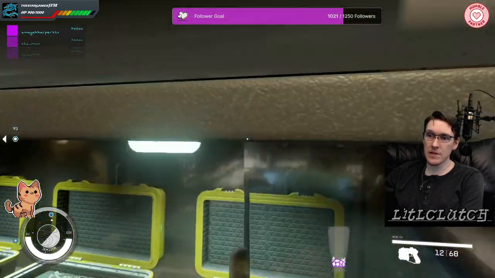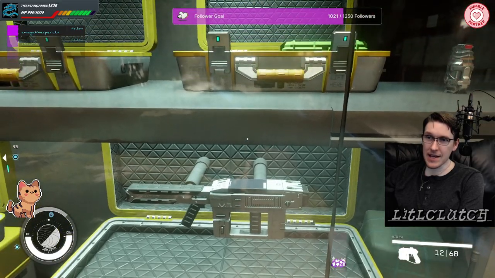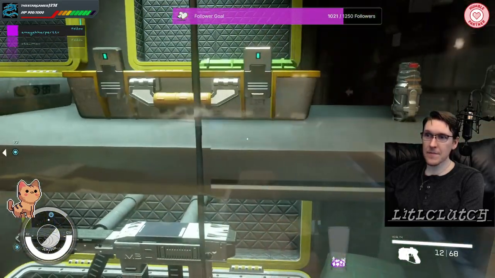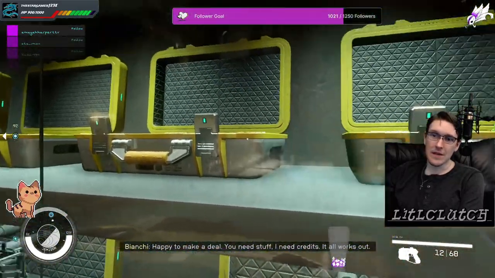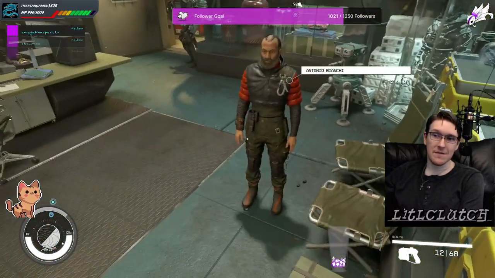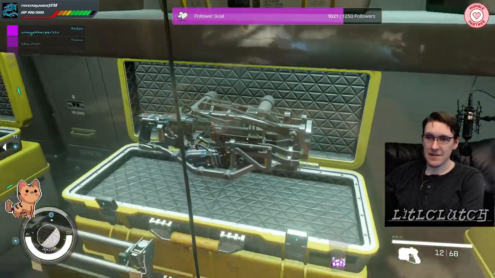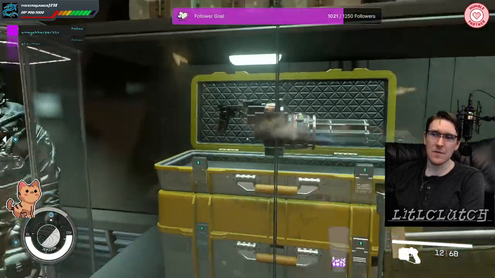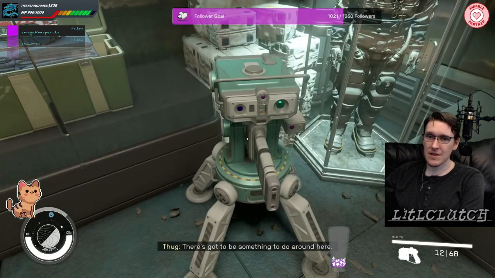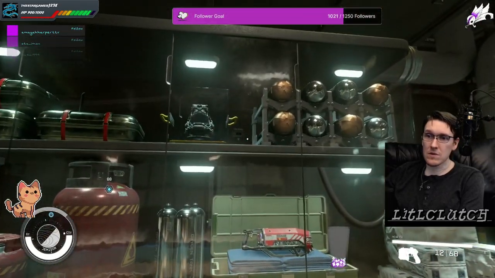Oh, I didn't even notice the guns at the back here. What the heck kind of gun is that? And I didn't even see that. You need stuff, I need grenades. Okay, these top shelves are really hard to see. A horrible spot to put handguns. Look at the size of that one. I don't really care for the micro guns. I do like that one though. Oh, ooh.